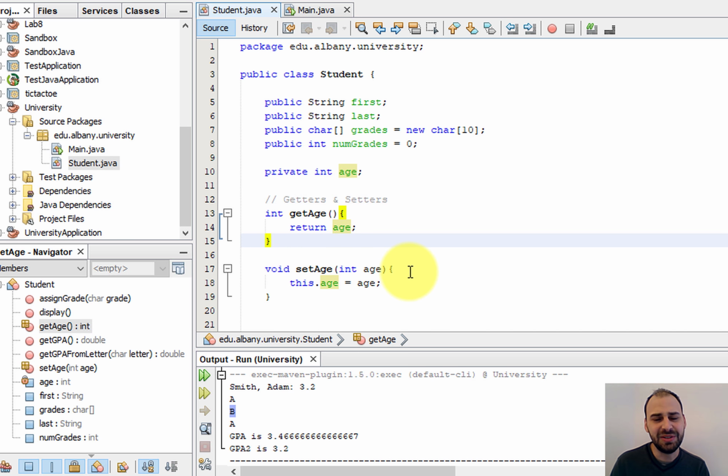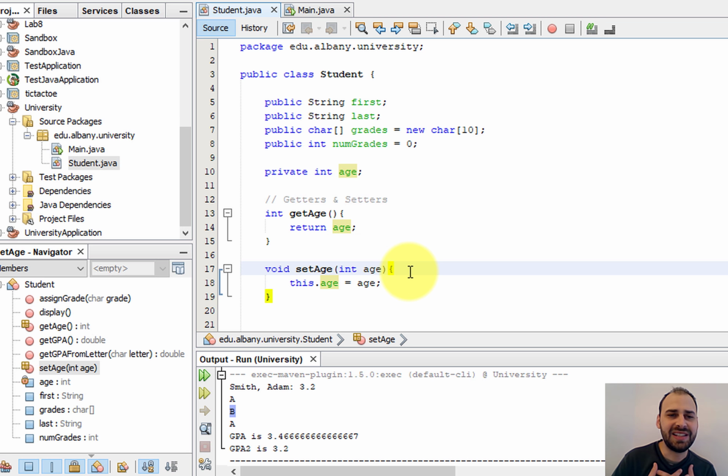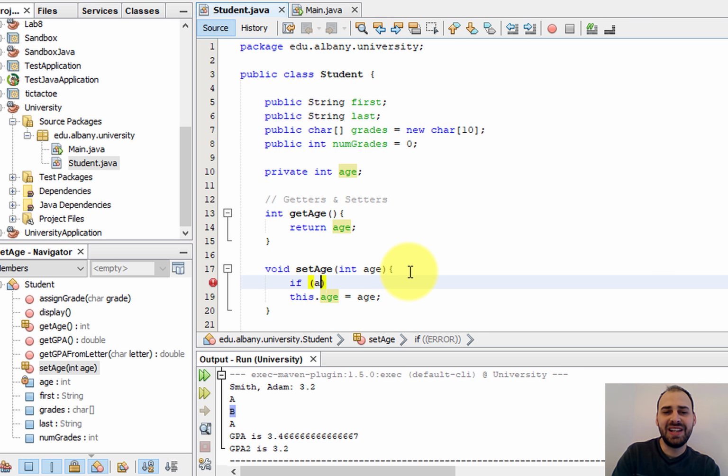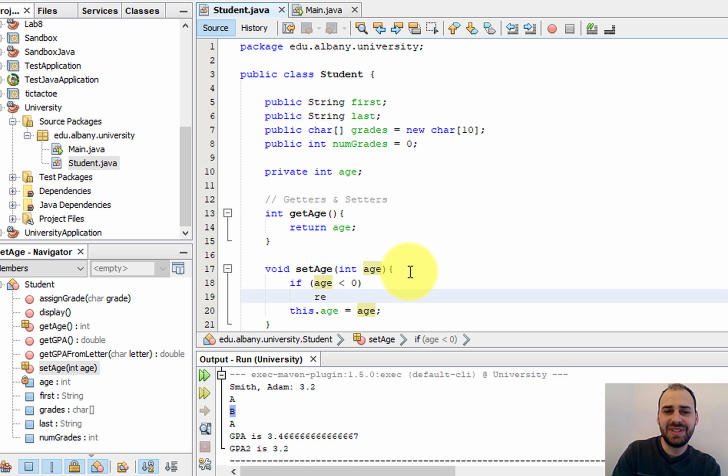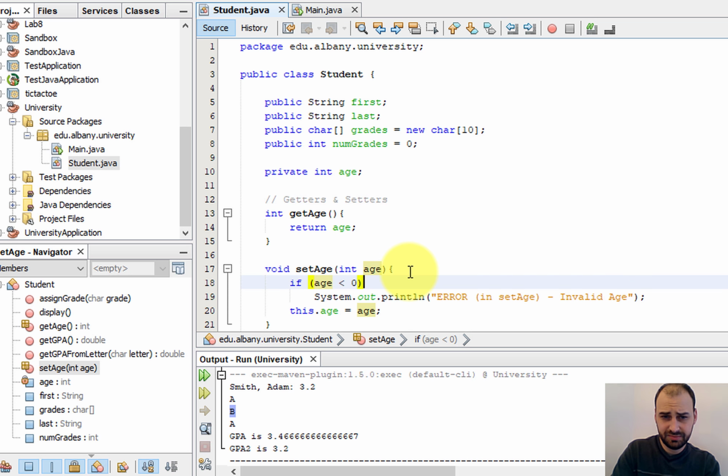It also allows you to do things like some easy error checking, where you could say, wait a minute, don't ever allow a negative age to get set.